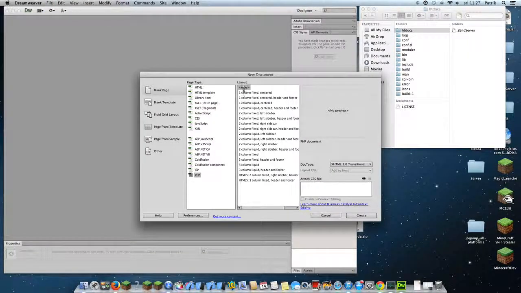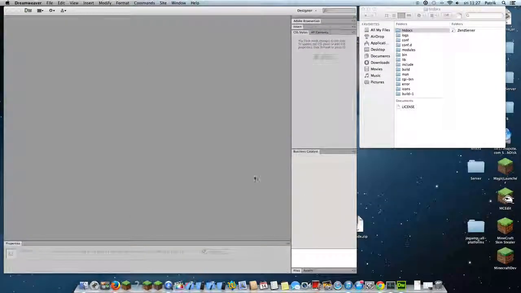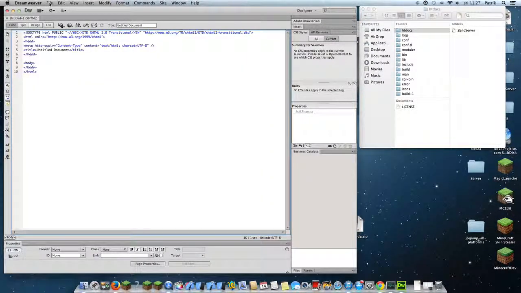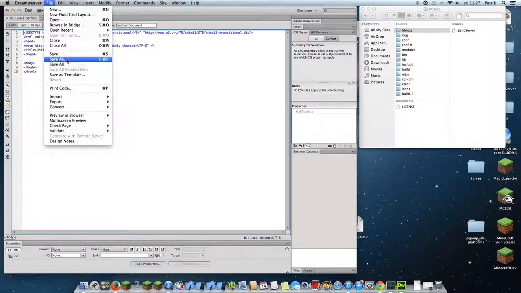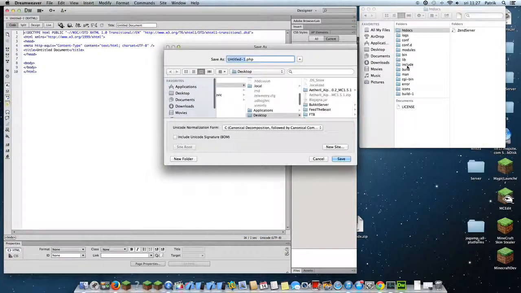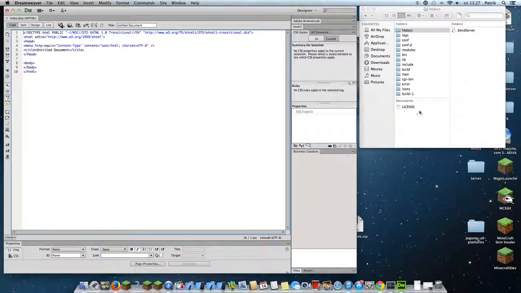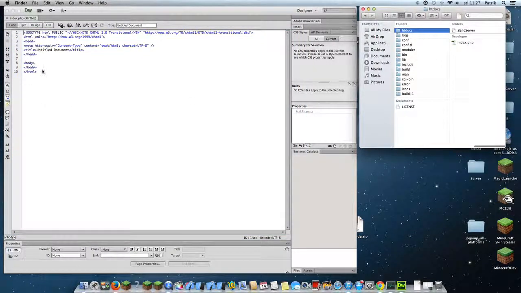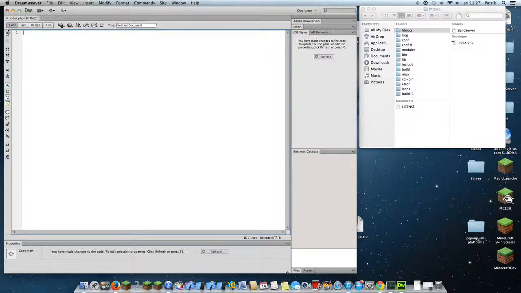So let's create it and save as index.php, and I'm going to save it, and it should be here. And I'm going to delete all this. So this is the new PHP tag.